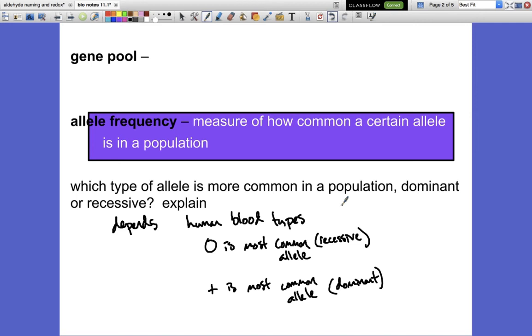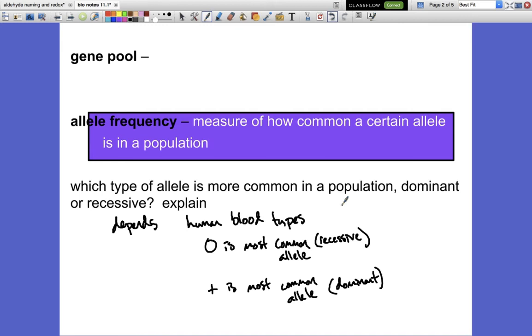So it really depends on the context. Sometimes dominant traits are more common, sometimes recessive traits. So you could use an example like this, or you could use a lot of different examples. One example I use frequently, although it may or may not actually be accurate, right? When we think of Nordic countries, when we think of places like Sweden, most people there have blonde hair, right? And now that may or may not actually be true.